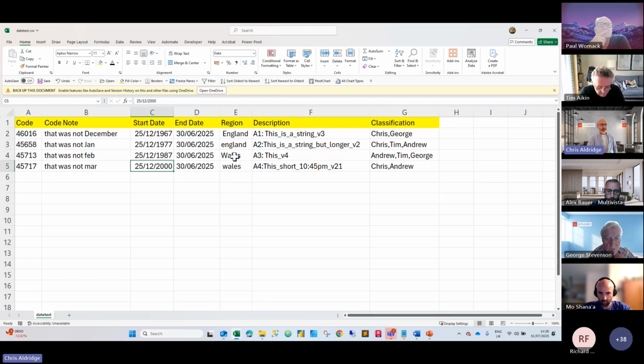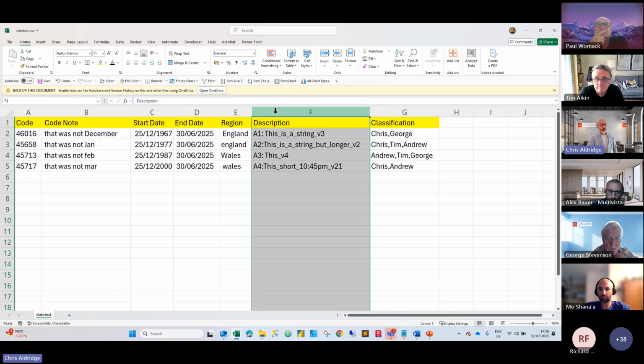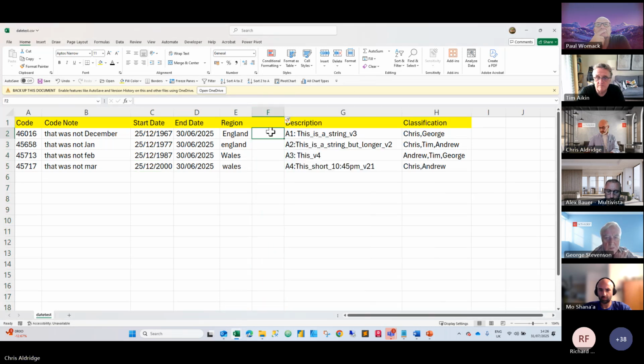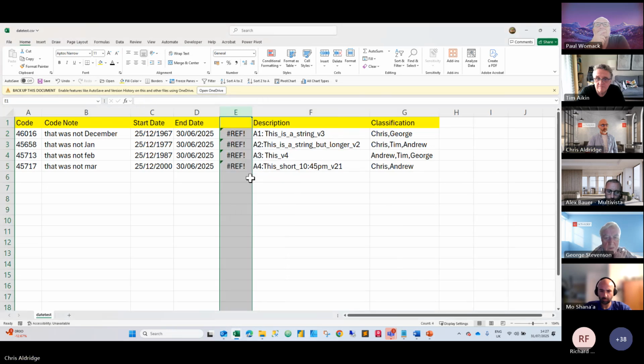We've got columns here like this one where we've got spaces at the beginning, and yes, we can trim them. It's fairly easy. You can insert a column and trim. I know it's great watching other people code and do those sorts of things, but then I delete this column, and again my formula's gone. I've lost data.